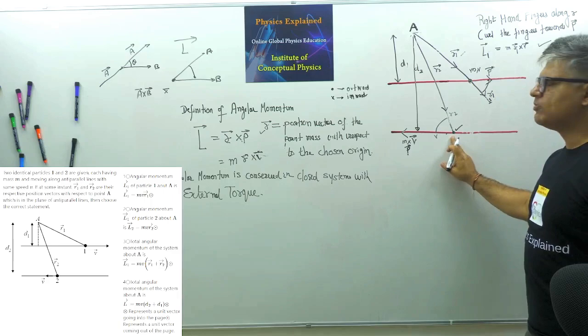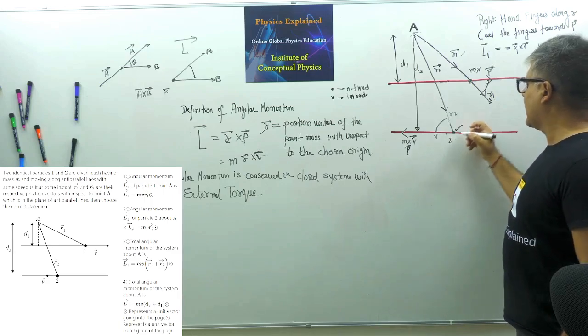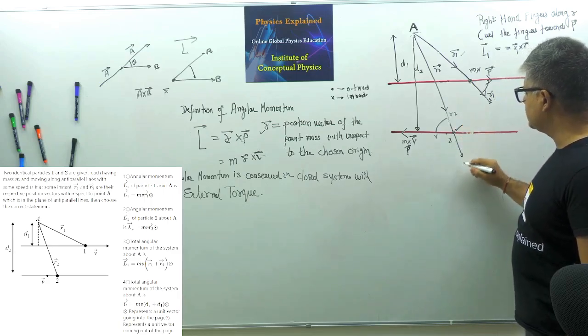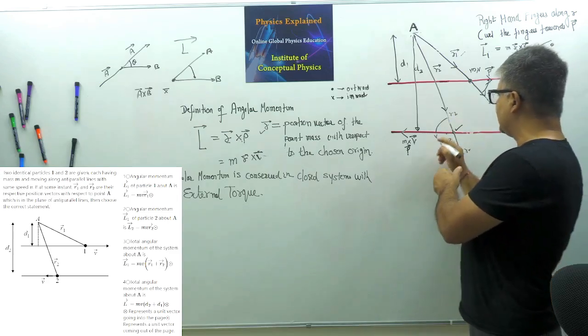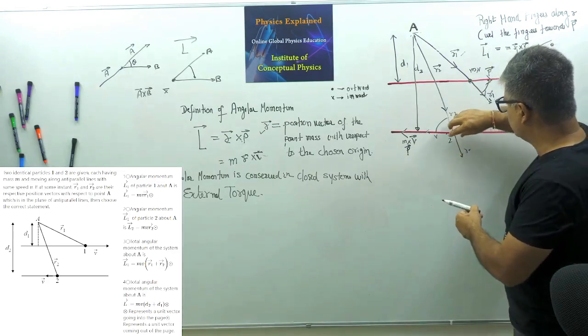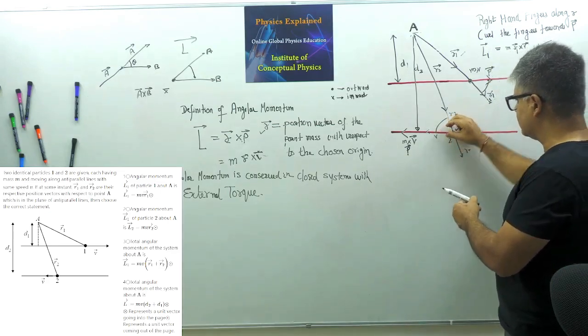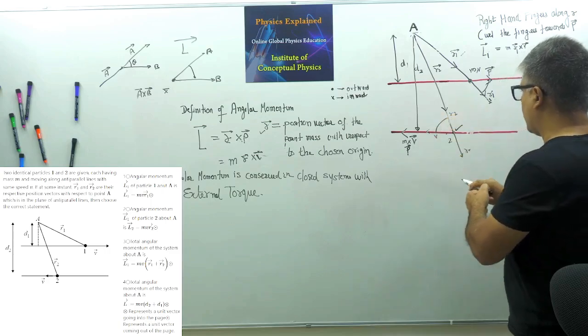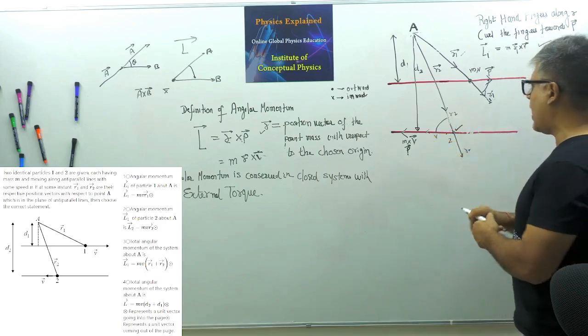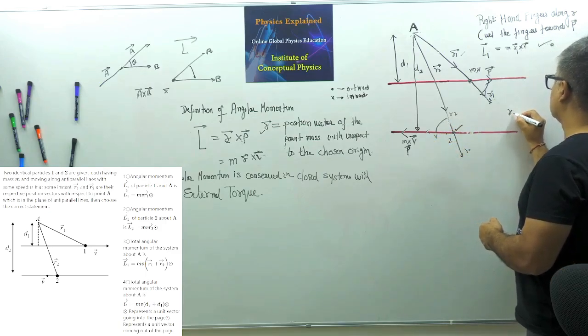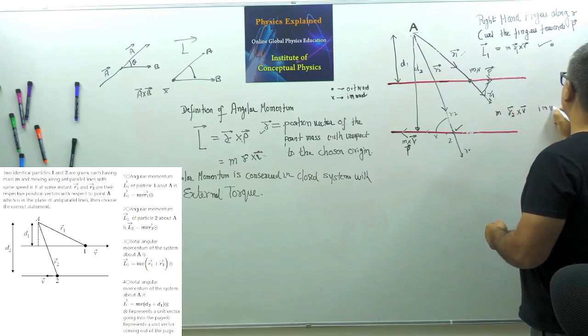Let's calculate the angular momentum of the second mass, 2. Again, the vector is in this direction. This is my R2. This is my V. So I will move like this. My linear momentum is in this direction. So I have to move like this. So how do I write this? This is going inwards. So it is M R2 cross V inward. My angular momentum is inward here.